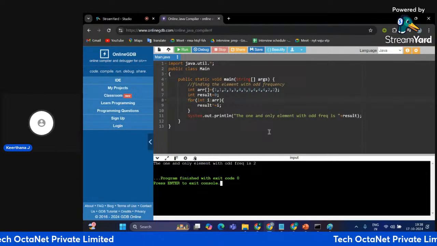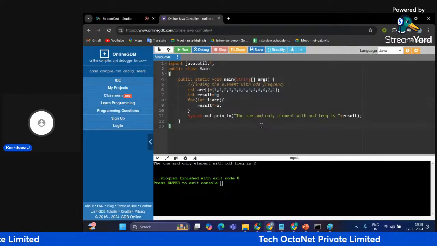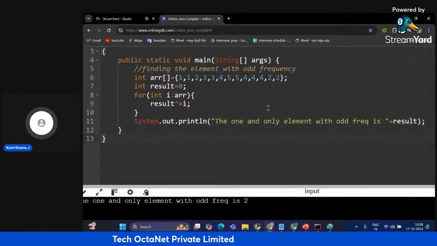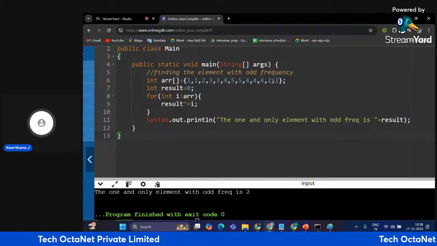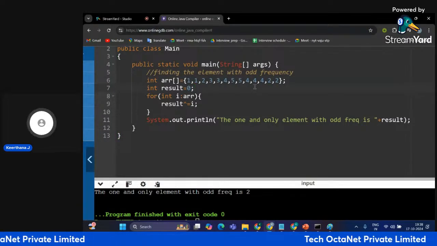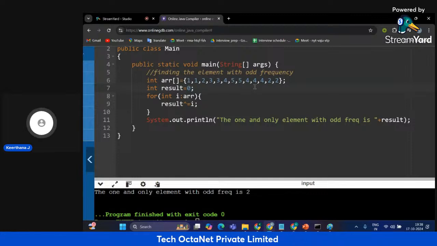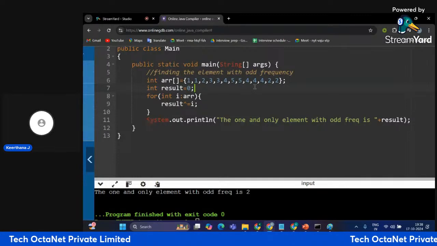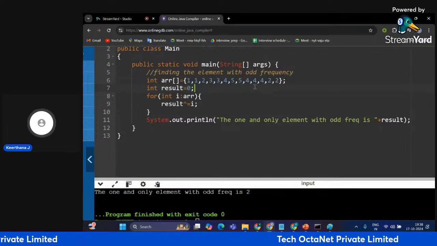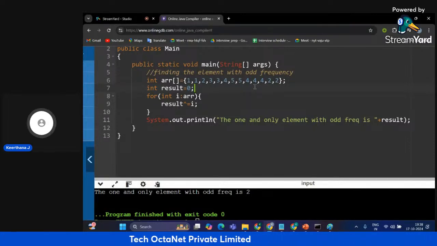Usually people find the frequency of each element with the help of a hash map, then iterate the hash map and find whether the value for that key is odd or even, and then provide the element with odd frequency.